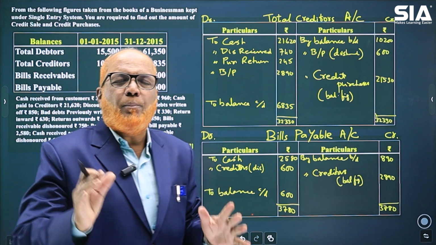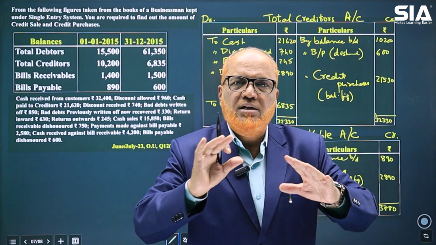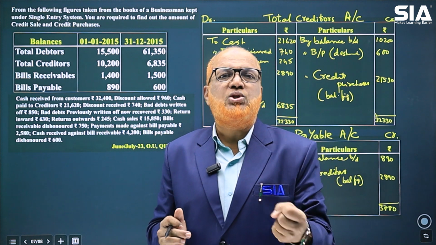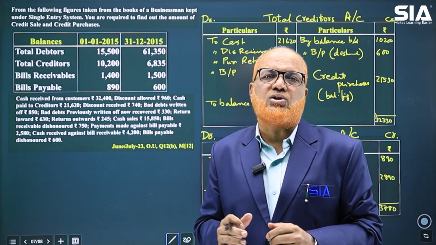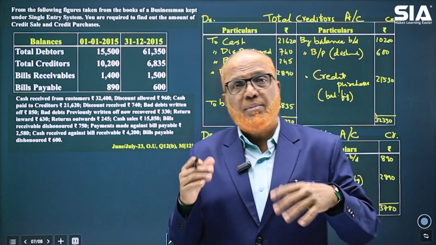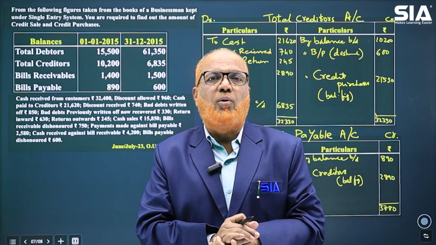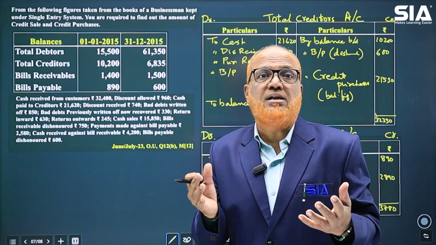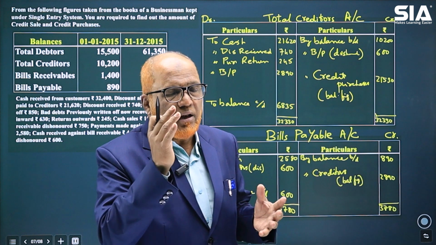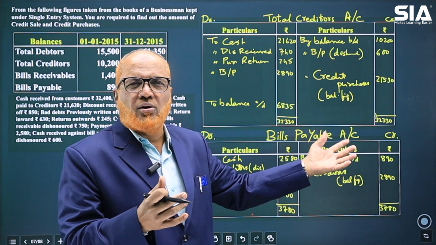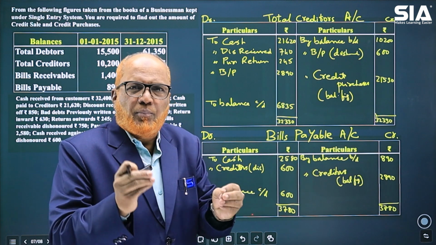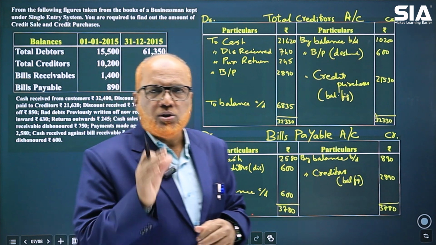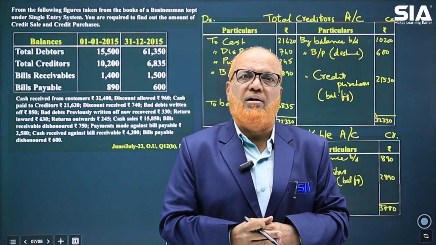Step by step. If you are perfect on journal entries, then easily you can post it into the ledger accounts. So have a strong hold on journal entries. What are the journal entries for different transactions? For every transaction, I'm explaining the journal entry. Make a note in your notebook so that you can remember for a long period of time. Otherwise, you'll forget the journal entries. Don't simply memorize that these items are taken on the debit side and these on the credit side. Temporarily you can remember, but it will be difficult to maintain in your mind for a long period of time. So always have a strong hold on the journal entries.